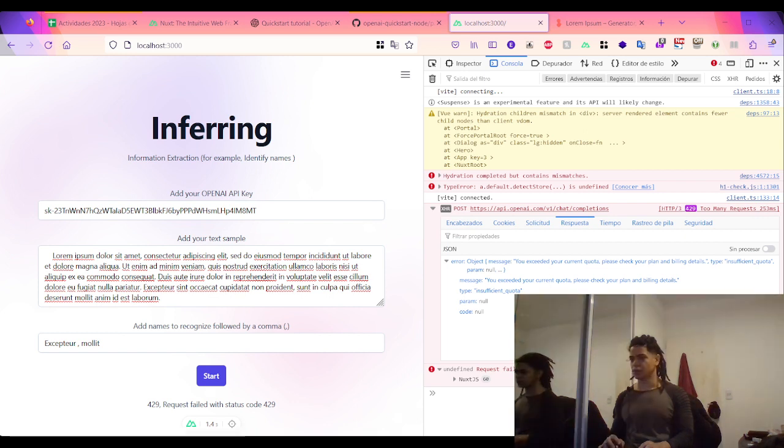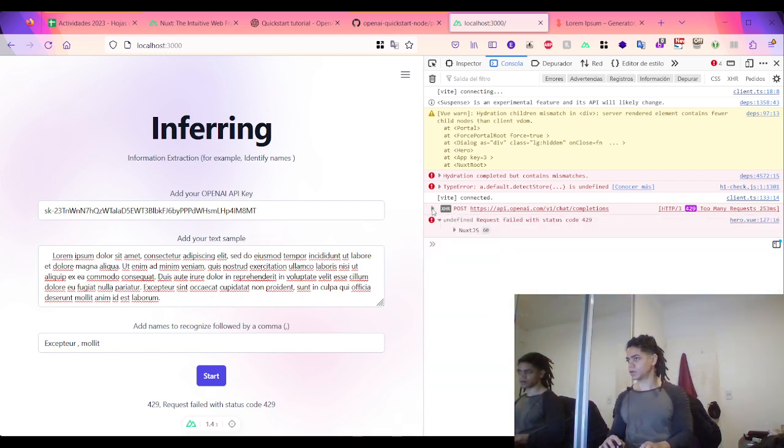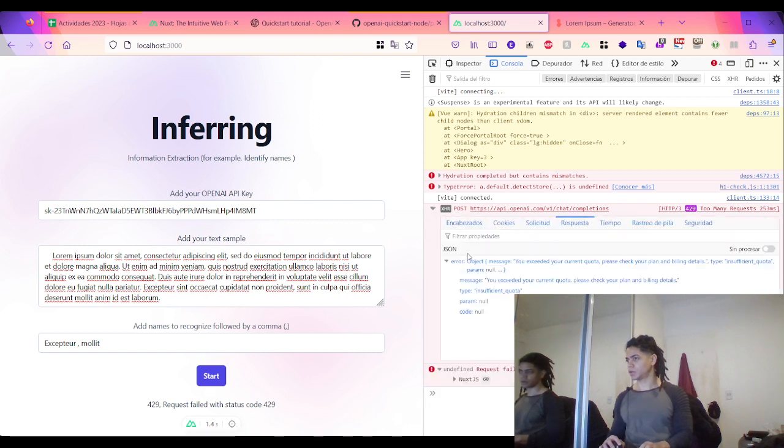And it is funny because after all, request failed with status code. This is a type error, right?